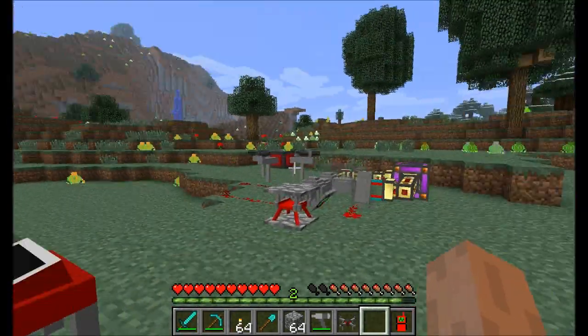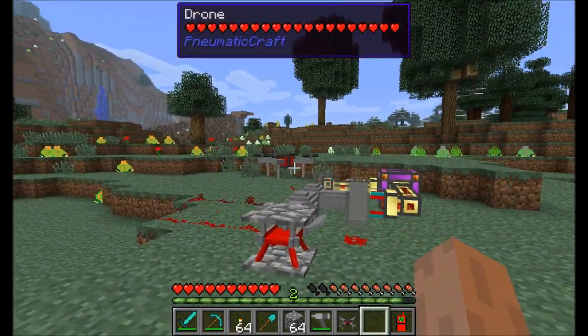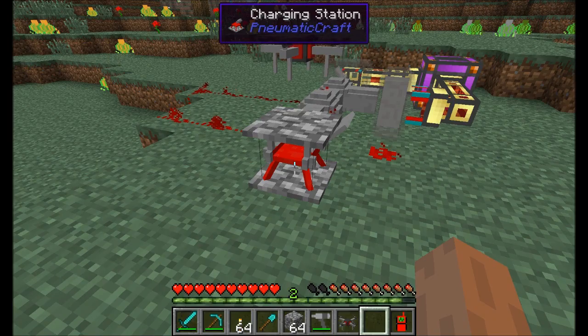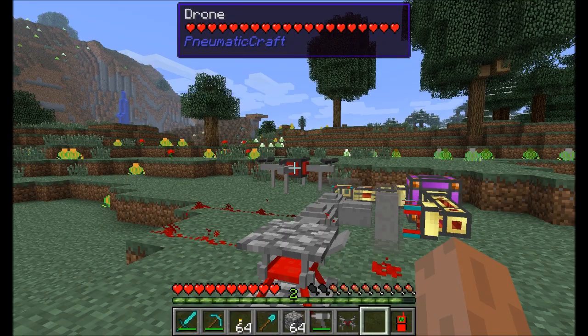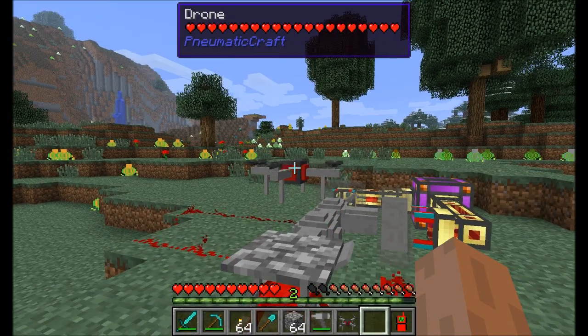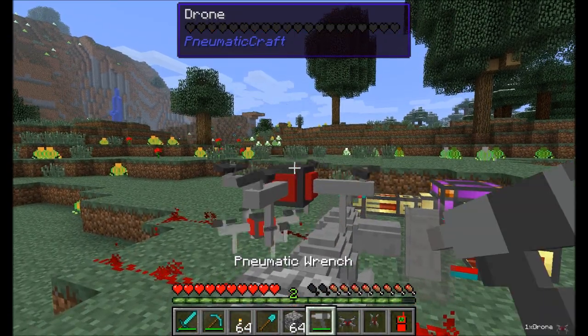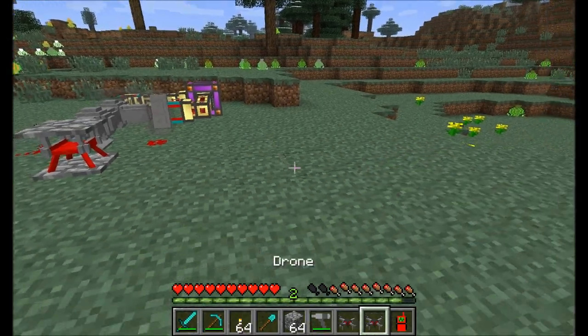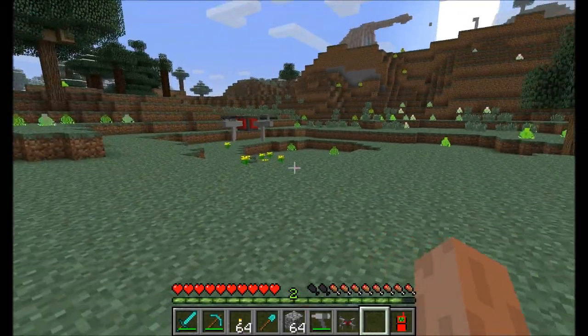However, first thing he's going to do, because he's so low on air pressure, is he's going to go over to the charging station and start charging. You can see that the charging bar is dropping a little bit, and we can't tell by looking at him, but we can see that he's actually charging up by grabbing him with the pneumatic wrench, and we can see that he's now got 2.1 bars. Cool. Is that enough? Yeah.